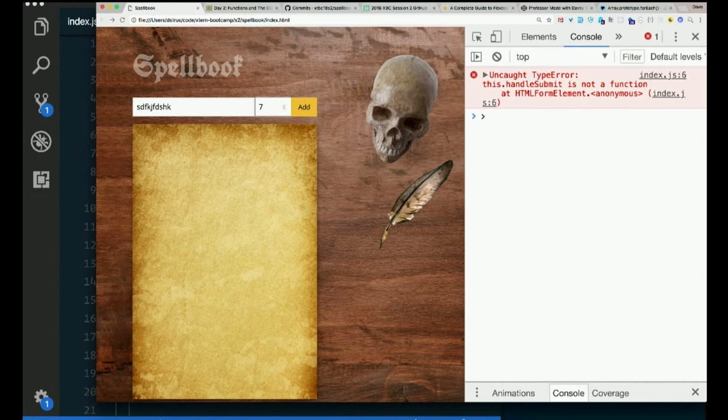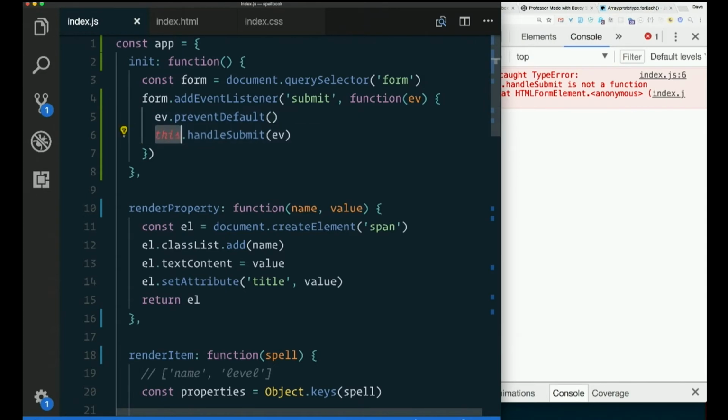What? Now handleSubmit is not a function. On line 6. Oh, right, because now I'm inside this function, and it's still the event handler. But we're on the right track. So now this anonymous function still has this bound the wrong way. Is there a way we can pass along this? There is. This is not the way we're going to do it long term, but let's show you this way.